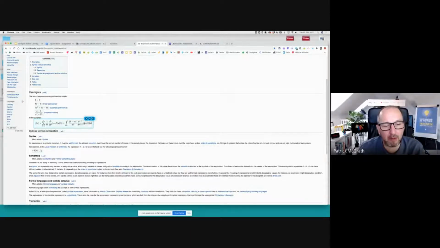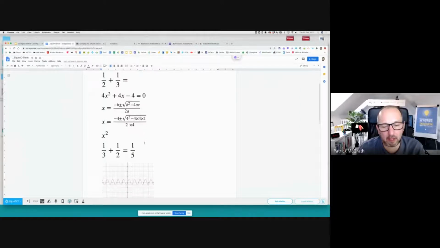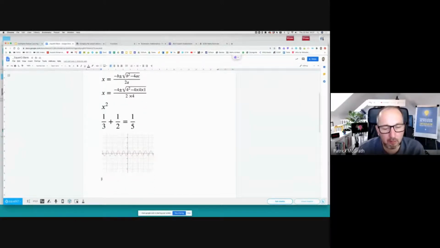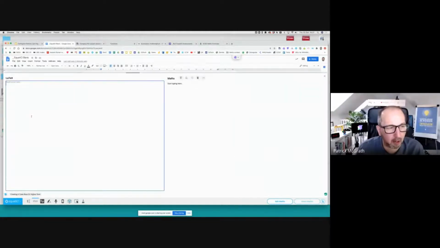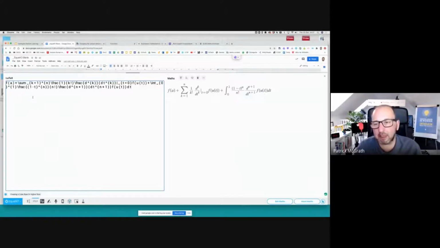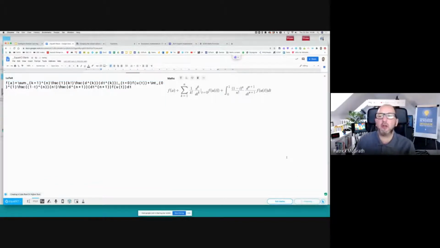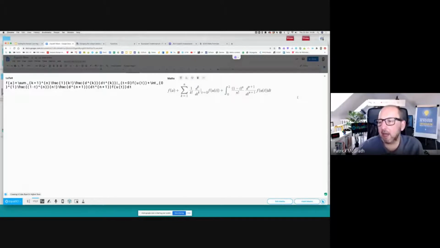I can go to copy LaTeX, and then I'm going to go right the way back to my document right here. So let's just go down to the bottom, just below McGrath. And what I can do is go down to LaTeX at the bottom, and all I'm going to do is paste. So I've just right-clicked and paste. It's grabbed all of that maths very smartly. It's now created that maths content, and if I just insert it, it's now directly in my document.